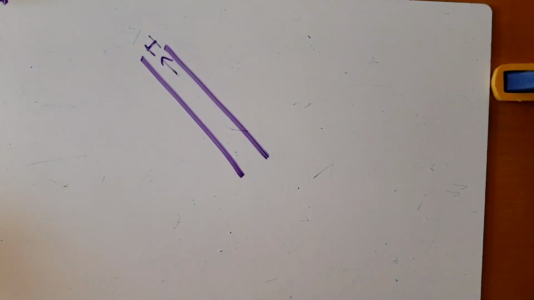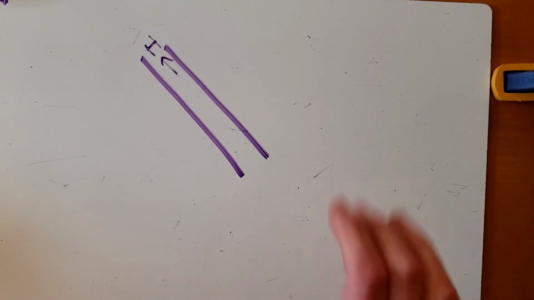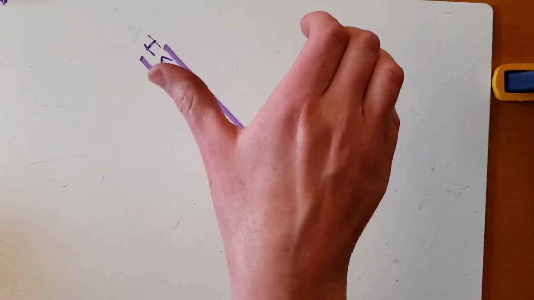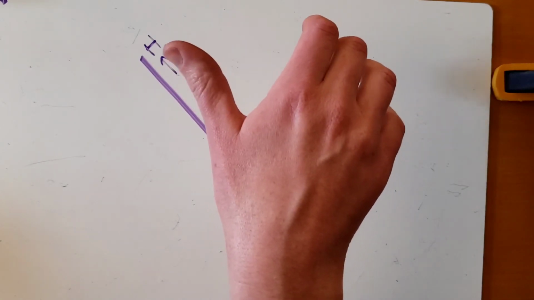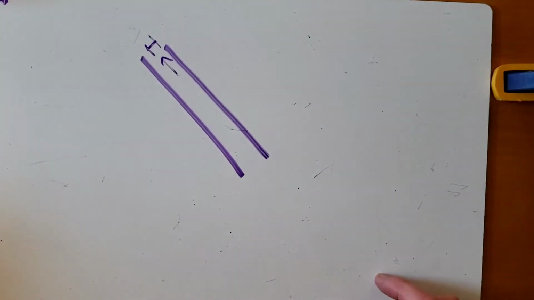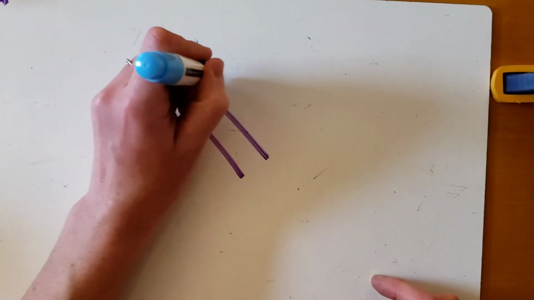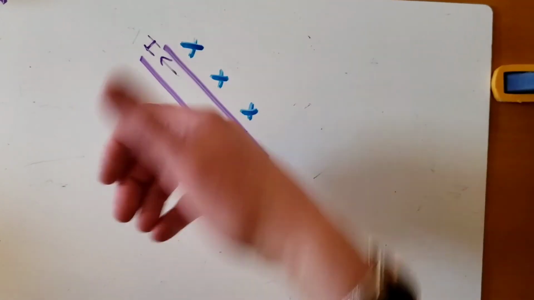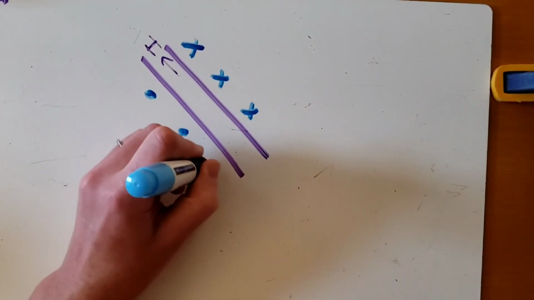You should pause this video right now, and you should draw the dots and the X's. Dots representing out of the page, X's representing into the page for this one. Okay, of course you just got done pausing, so now let me confirm probably what you wrote. So we went into the page above the line, so if we're into the page, we're X's, and we're coming out of the page, so we're dots.